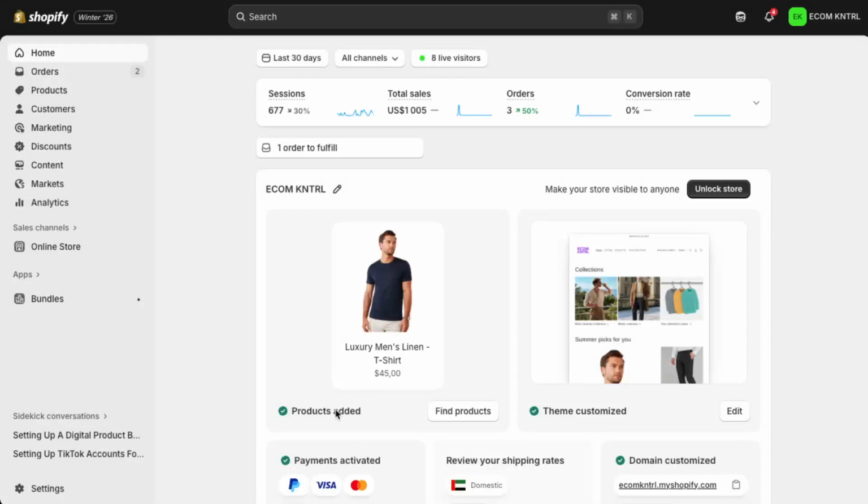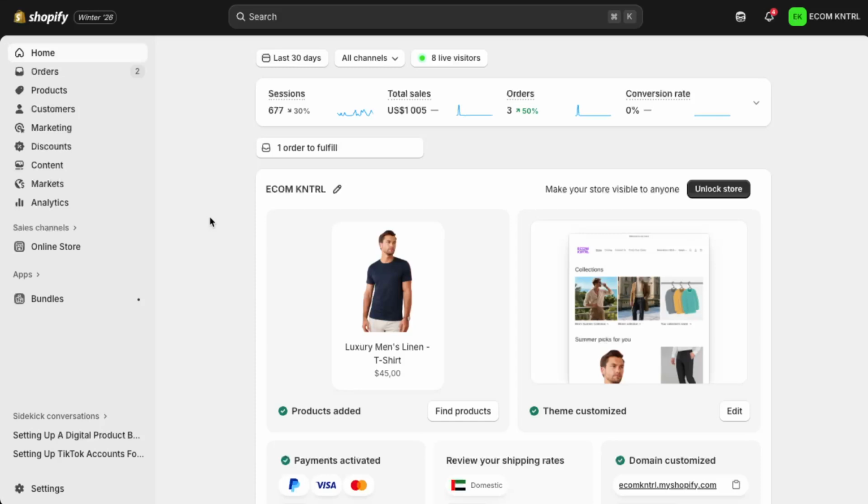In today's video, I'm going to teach you how to add payment method on Shopify footer. Adding payment icons to your footer is a quick way to build trust with customers. Those small logos, like Visa, MasterCard, or PayPal, signal that your store accepts secure, familiar payment options. Let's walk through exactly where to turn them on and how to make sure they appear across your store.